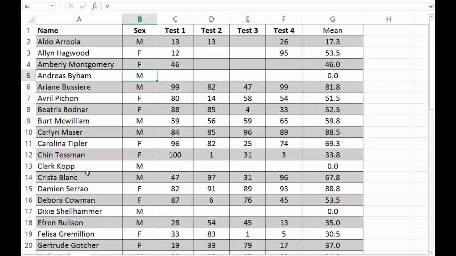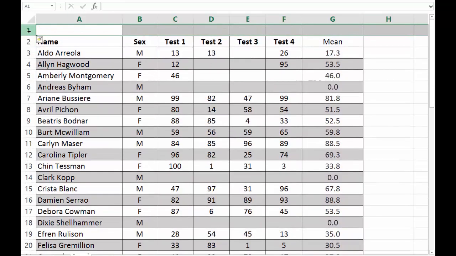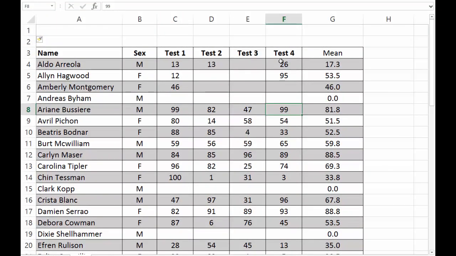So here's our data set, similar to the one we used for the mean calculations and the IFERROR calculation. I'm going to want to find the average of that mean, how well, on average, the boys and the girls, the males and the females perform. So I'm just going to change the data set slightly. I'm going to insert two rows at the top, so that here I can produce the average for the male and the average for the female, just a placeholder for it.